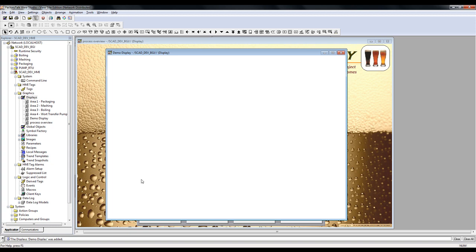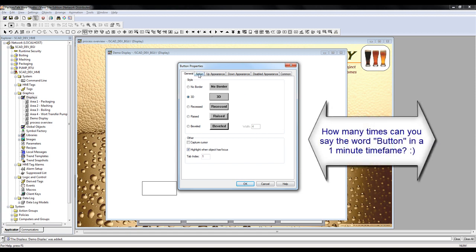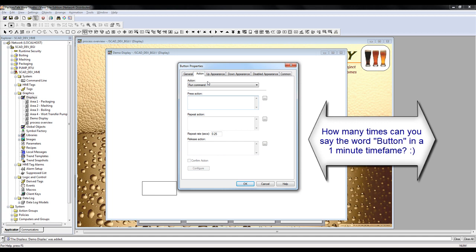So if I go to my screen, of course, I can draw out the physical button on the screen itself. Let me go back and select that again. Here we are. Much of what we have here is going to be left as default, but I do want to show you how to program the specific button to open up a particular screen. If you go to the Action tab at the top, you'll notice by default it should say Run Command. I want to hit the down arrow just to show you the other possibilities in here.